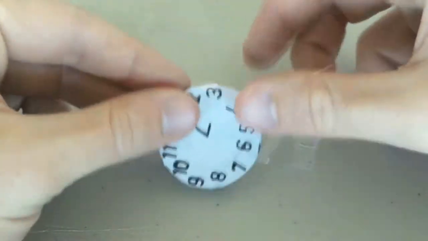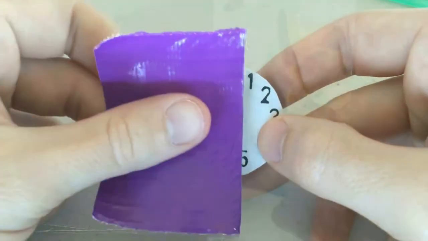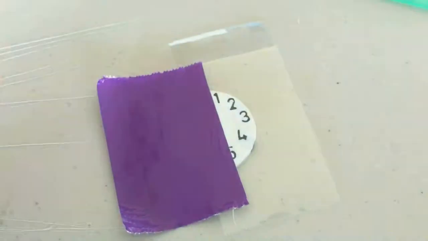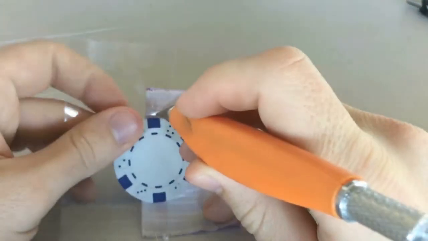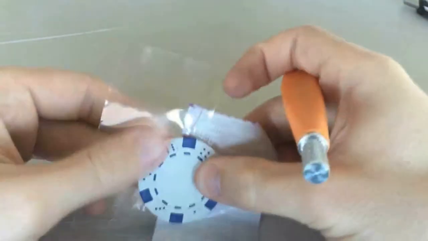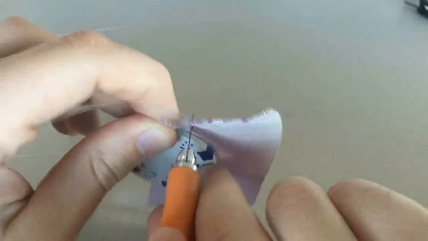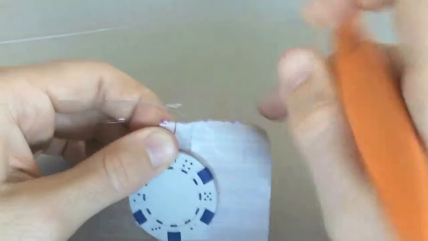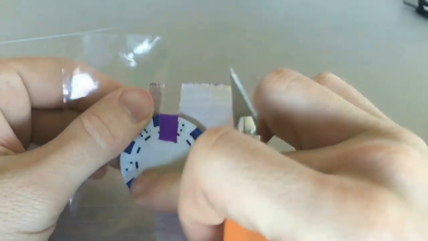Then I'm going to place down my clear scotch shipping tape. And even though this piece of tape is purple, I'm doing that because it's just easier to see on camera. But if you're doing this for real, you'd probably want to do clear shipping tape for the whole piece. Get your knife and slit some. It's just easier to fold the tape down to the back of the coin in slits. And it looks better this way too.